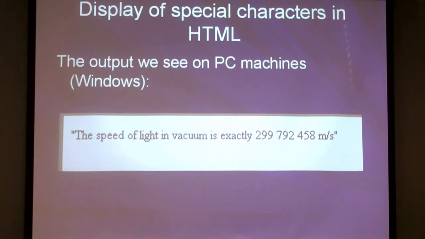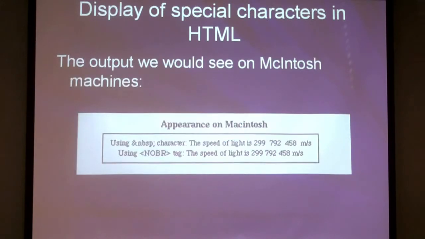Okay, on Macintosh the same code will look slightly different. You see that we have an impression that this is not a single space. It's kind of a multiple space, maybe 1.5 space, 1.3. Okay, so the effect is not exactly the same as on the Windows platform.